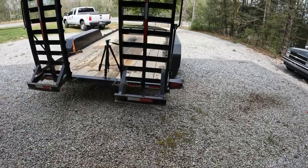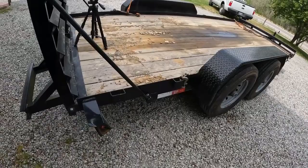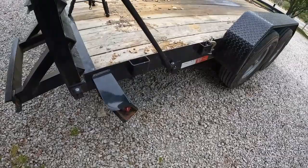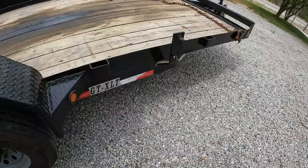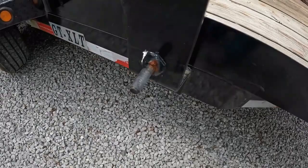This is our Gator made equipment trailer, and we've not got no work today, so we're going to do a little bit of maintenance. It's got a few things wrong with it. One is I killed this tail light. Another one is this is an 8-lug trailer, and they put a spare tire holder on here that's for a 6-lug. There's no way I can put a spare tire on here, and it doesn't line up at all. I'm going to cut one of these bolts off and move it, or make an adapter plate.